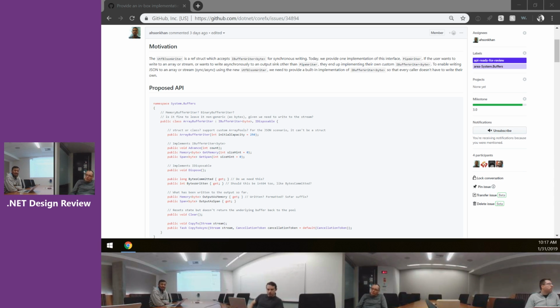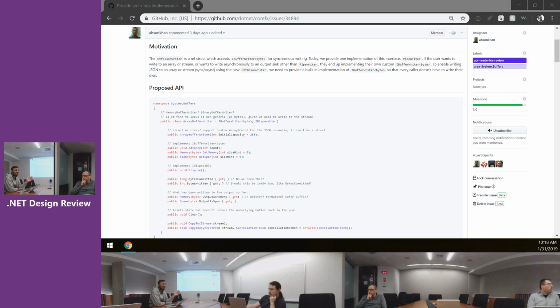And then we should have a separate type, which is basically just a wrapper for stream that implements IBufferWriter. So BufferWriter is not planned for 3 years. It's pushed out. And this is a scenario that needs to be resolved for the UTF-8 writer. So I need to write to a stream and I need to write to an array. That's the primary motivation here, right? If BufferWriter was able to do that, we would be doing it. As far as I can tell, what the design was does not allow us to write directly to a stream, write directly to an array, which is why we need an API like this.